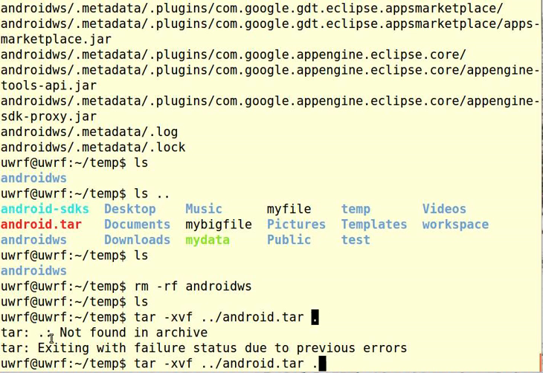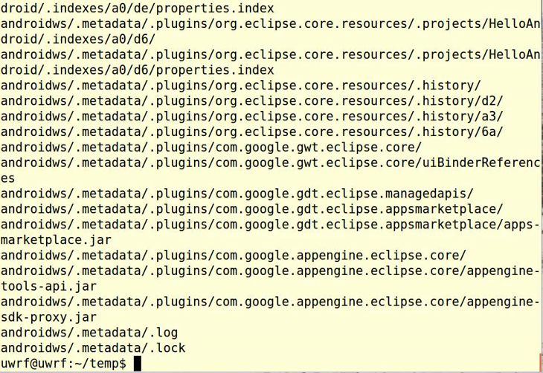So it's saying dot, it's not found. The other option is you can specify a specific directory inside this archive that you want to extract. So for example, you could try this, because we know that there is an Android workspace folder in there. Let's try that. That works.